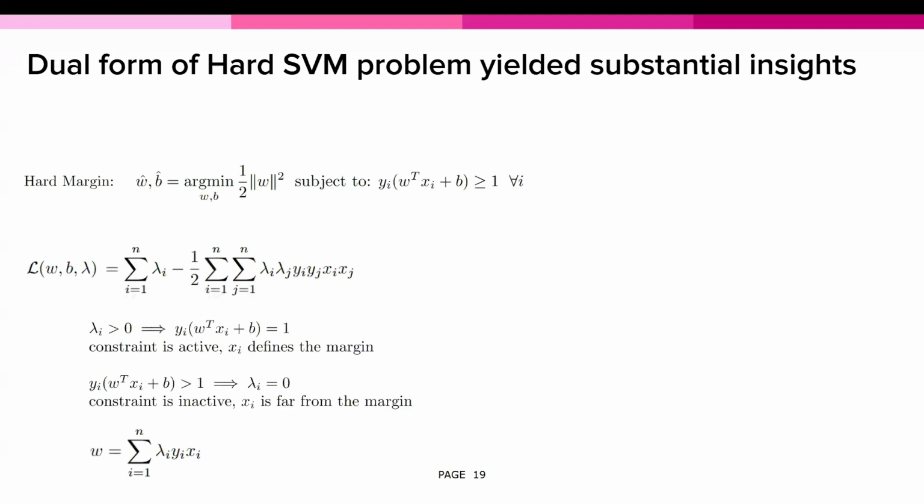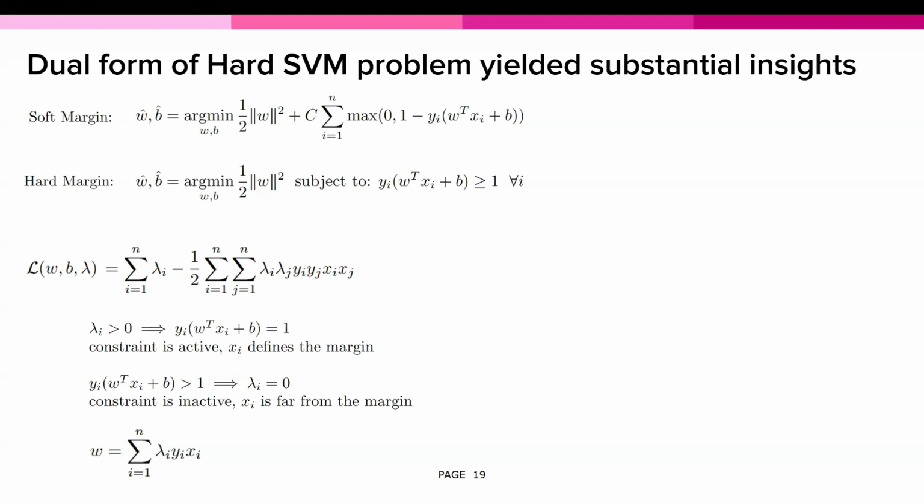An important thing to note is that we could technically optimize the primal form of soft SVM using numerical methods like gradient descent. If we look at the soft margin SVM formulation at the top, we can see that it's structured as a regularization problem with a linear loss. And so this means that in principle, we could implement a gradient descent-based optimization strategy, specifically a stochastic gradient descent optimization strategy to find the solution.